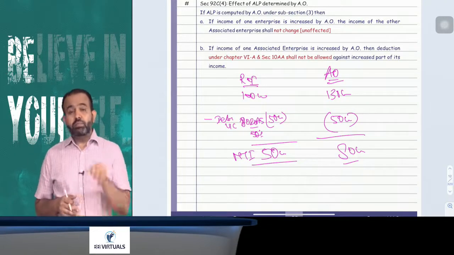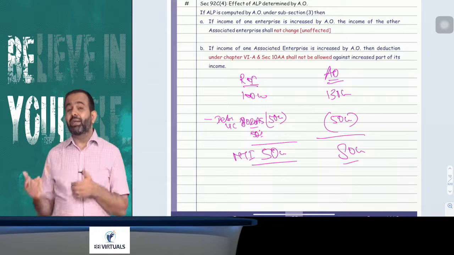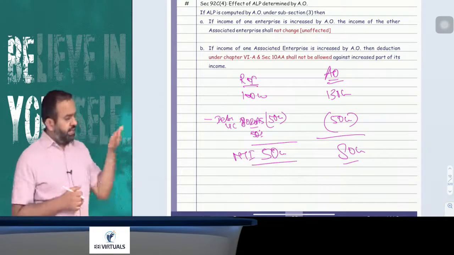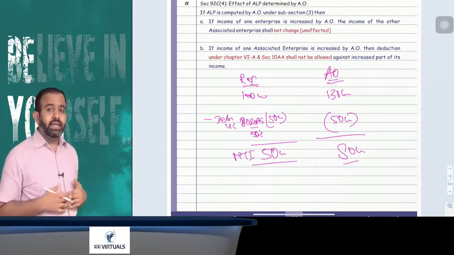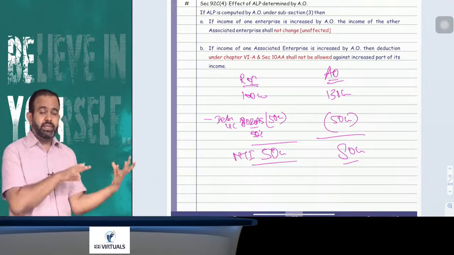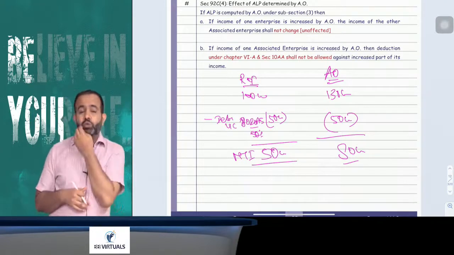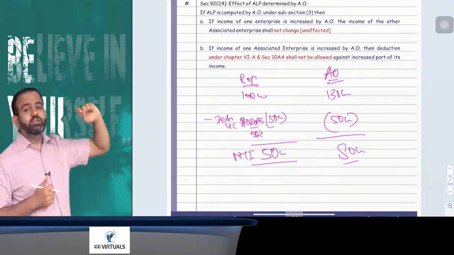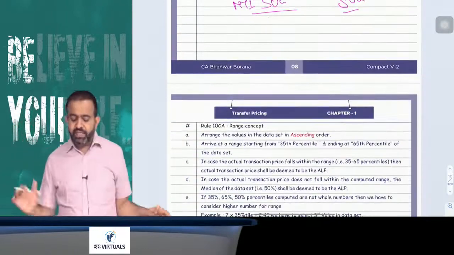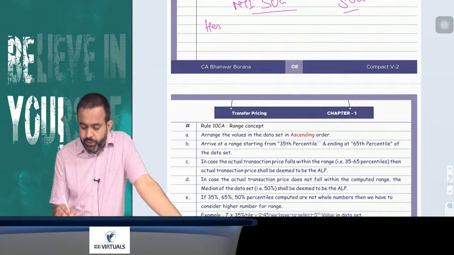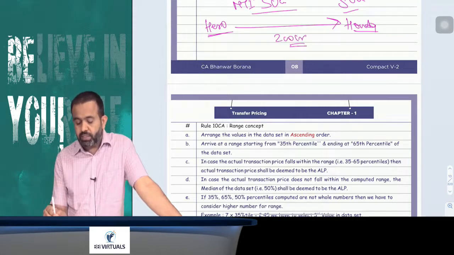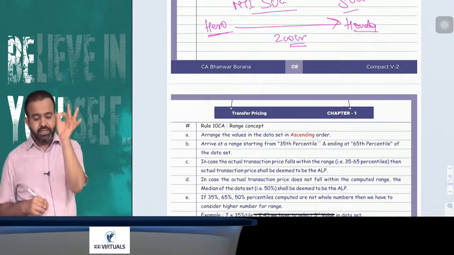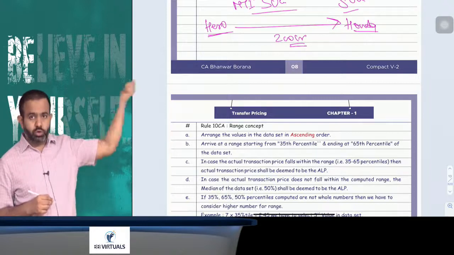One more point. Suppose the assessing officer calculated the arm's length price for one assessee, and that transaction was related to a payment, and this assessee deducted the TDS, and the expenditure was changed. So the question is, will the other person's income change or not? The answer is no. I can take one example. Suppose in India there is one company named Hero and another company named Honda. Suppose Hero paid royalty of 200 crore to Honda.